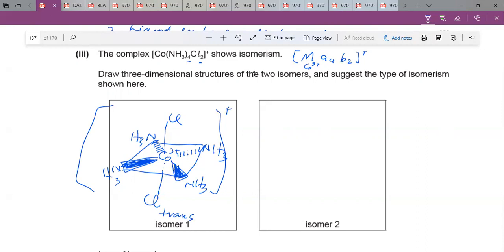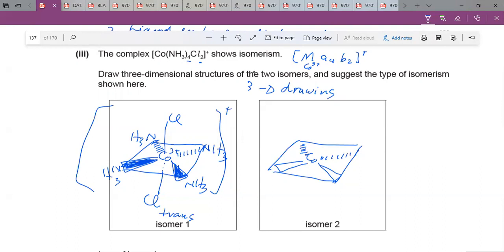Of course, for the second one, again, you draw the 3-dimension. It's called a 3-dimension drawing. Make sure you don't waste your time getting 0. Like that, and here it goes from big to small, small to big. I put that one first. Chlorine here, and chlorine here. Okay, there's ammonia here, NH3 and NH3 and NH3 and one more here, straight line, and NH3.